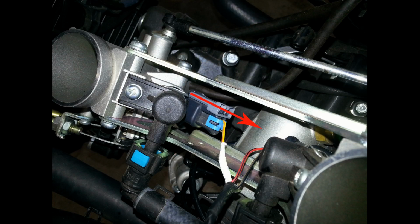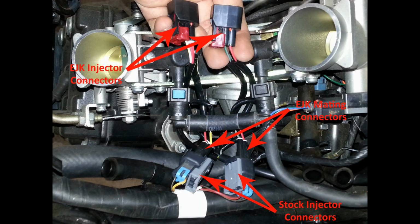Now locate the injectors underneath the airbox. To remove the injector connector, slide back and remove the gray locker. Then depress the tab under the gray locker to remove the connector. Disconnect the stock injectors one at a time and plug the EJK connector into the bike's injector. Then plug the stock injector connector into the EJK mating connector. Repeat this step on the remaining cylinder.